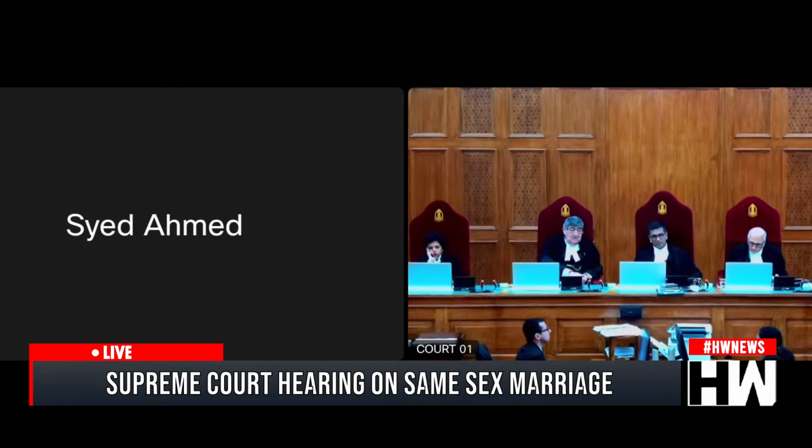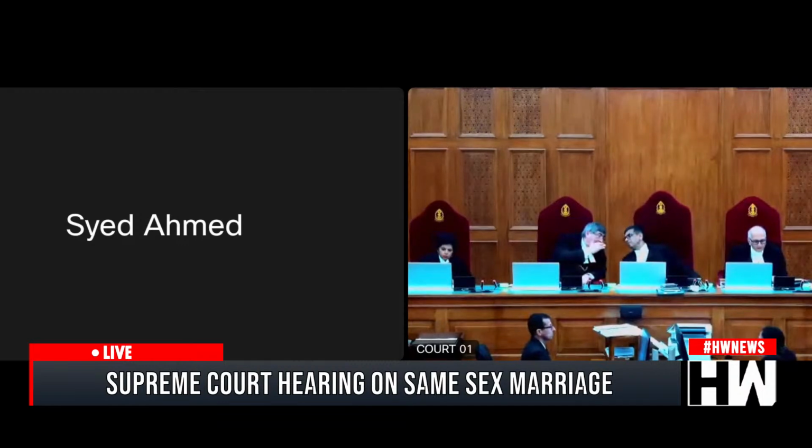Any further discussion on the rights which consenting partners may exercise is unnecessary. No one has contested that two queer couples have the rights enumerated under Articles 19(1)(a), (c), and (d), or even the right to conscience under Article 25. The elaboration of these rights to say that the exercise of choice to such relationships renders these meaningful and that the state is obligated to recognize a bouquet of entitlements which flow from such abiding relationship of this kind is not called for. We therefore respectfully disagree with that part of the Learned Chief Justice's reasoning, which forms the basis for some of the final conclusions and directions recorded in his judgment.